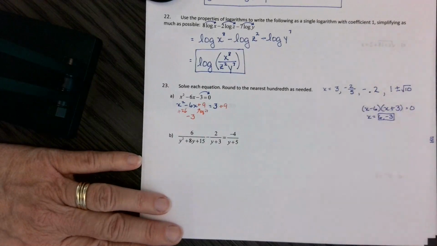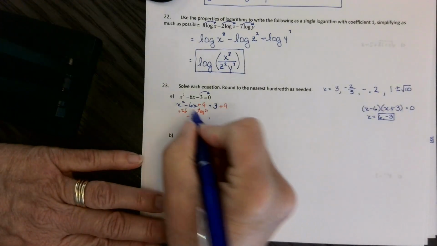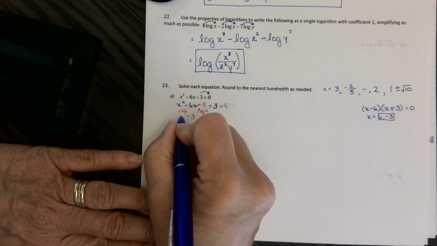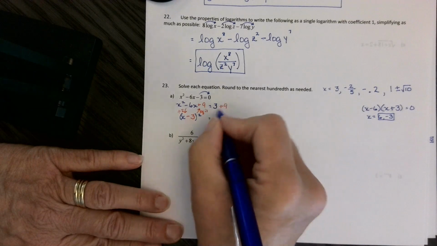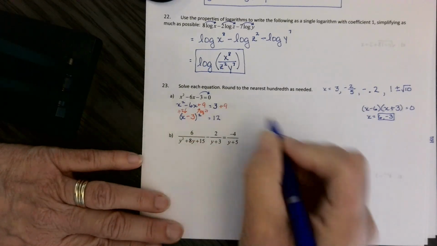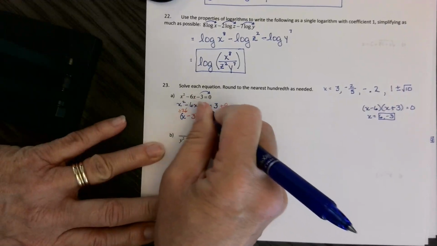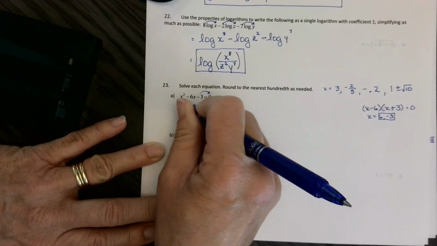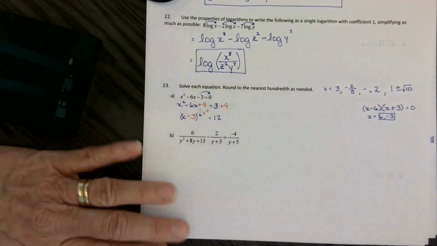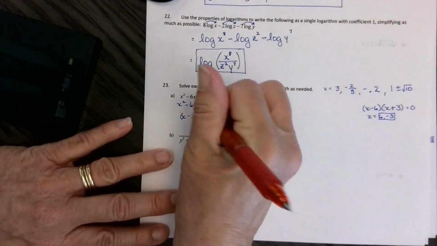The reason I had you write this part down is because what you do on this left-hand side is factor that. It factors as x minus 3 squared. This gives us 12. Now that we have that, I'm going to erase this so that it gives me room to work. I wasn't going to do completing the square on this problem until I started the video. Okay, so now I have this.